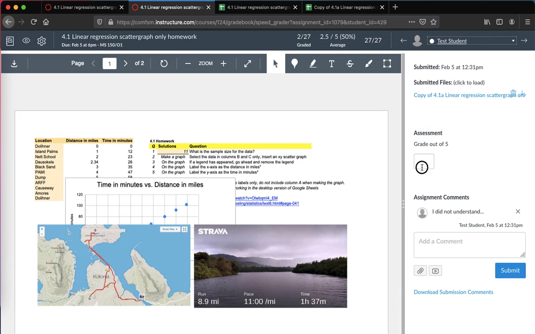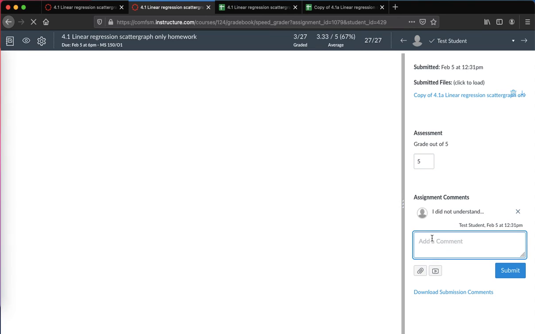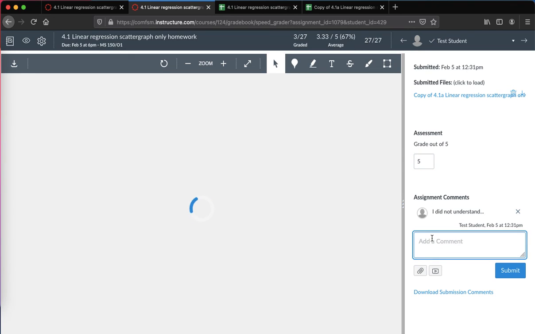Well, I'll go ahead and grade the test student. They did fine. They didn't know the graph would wind up underneath, and so I'll leave it that way. Ask if you have questions.